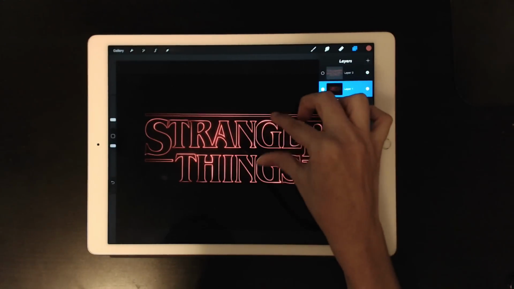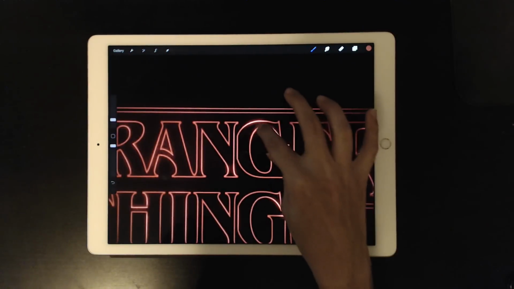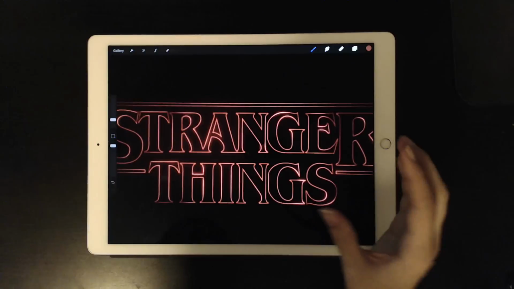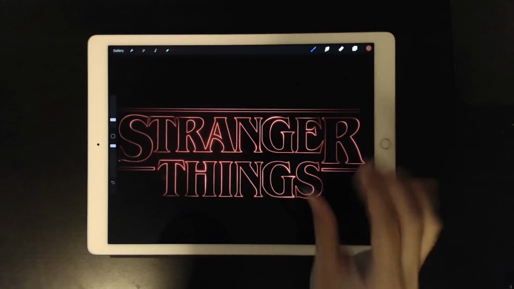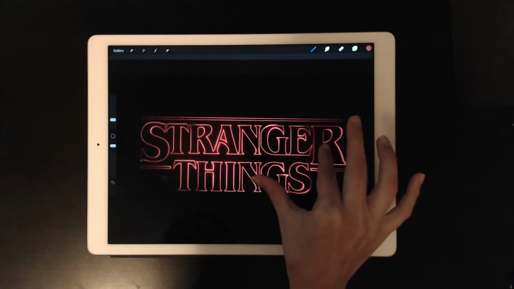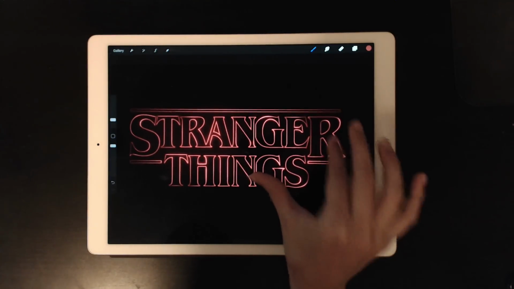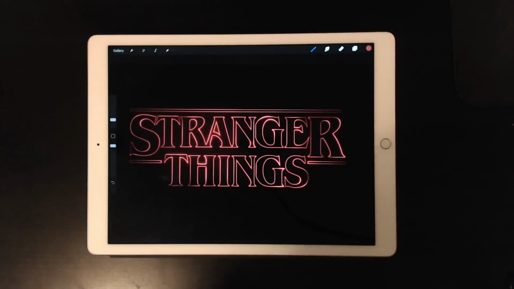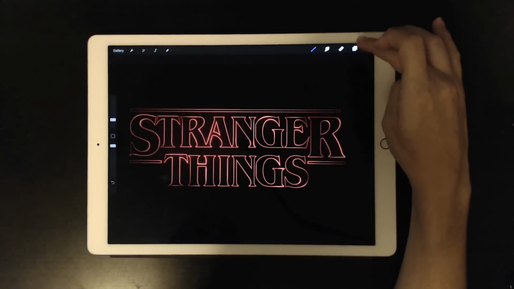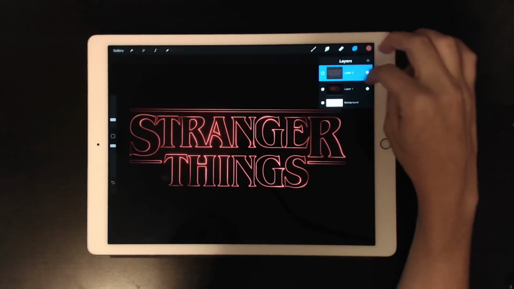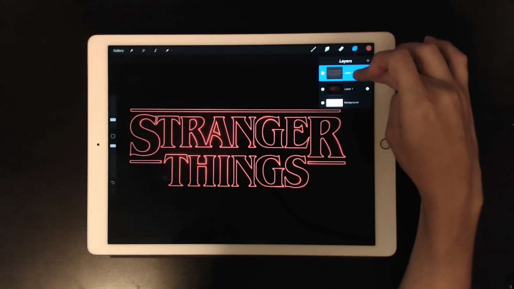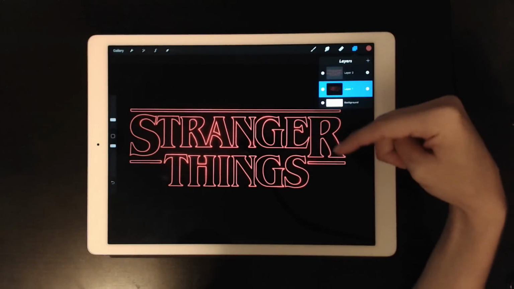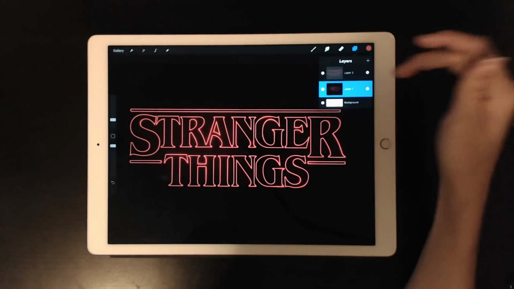Okay, so if I turn off my drawing layer and we look at this, you can see that we've got some highlights on our letters, like the G and the A over here, and it's also a little bit fuzzy, like it's glowing a little bit, so we need to simulate that as well. So we're going to simulate that blurriness first, and then we're going to add in the highlights on the different letters. For the blurriness, we're going to take our drawing layer right here, turn it on, and I'm going to make a black layer here too so we can separate the two and see how close we are.